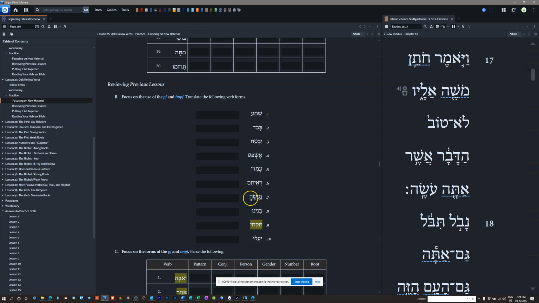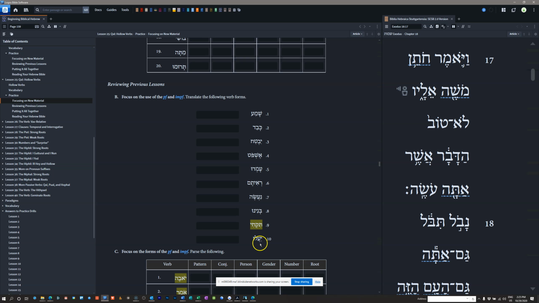All right, number 7, we've got asa with the nun prefix, so this is imperfect. Baninu, this is going to be perfect. It's bana, third he. When we add the 1cp suffix, the third he becomes hireq yod. Tiqchi, this is a tricky one. This is laqach. Anytime you see qof, chet together in a root, just think that's probably some form of laqach. So what happens here is the lamed is going to assimilate into the qof like a one nun would. So you've actually got an imperfect 2fs form here.